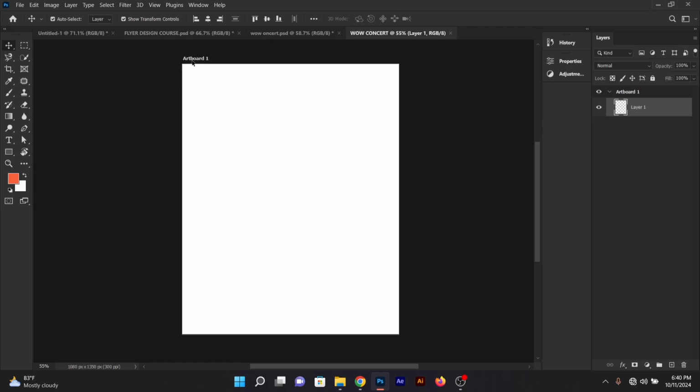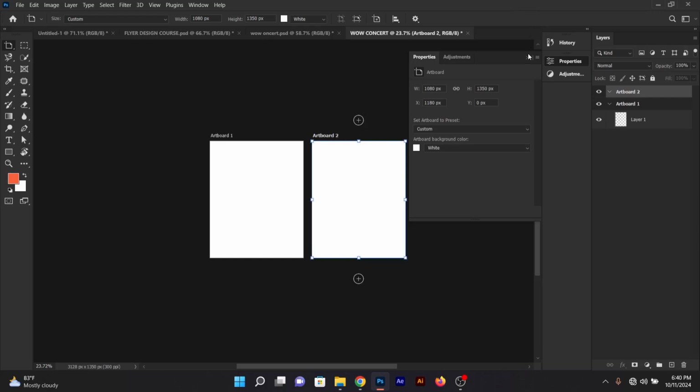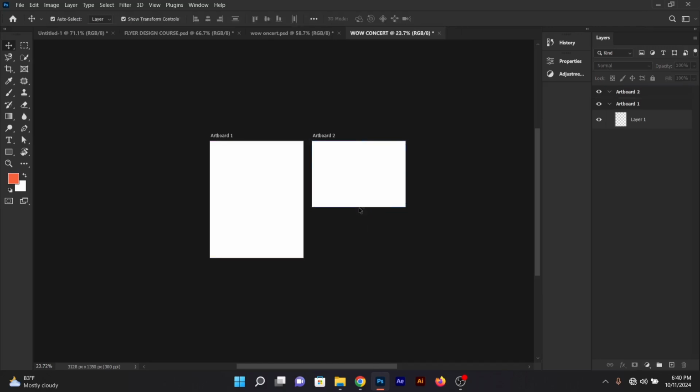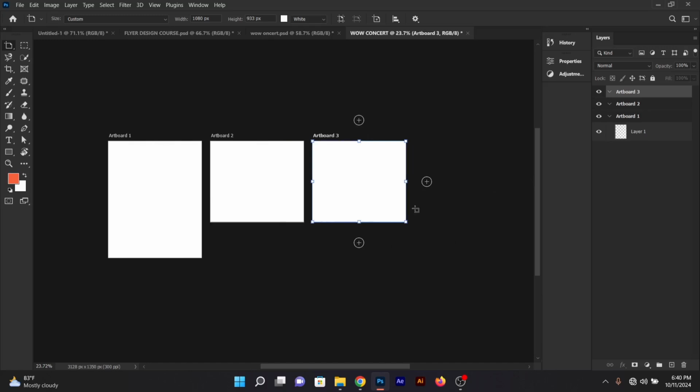An artboard requires that you can manipulate it to any shape you want. If you want to change the size of the document, you can change it. Click here, change this one. If you want to create another one, you can select here and click plus. You can still adjust it.